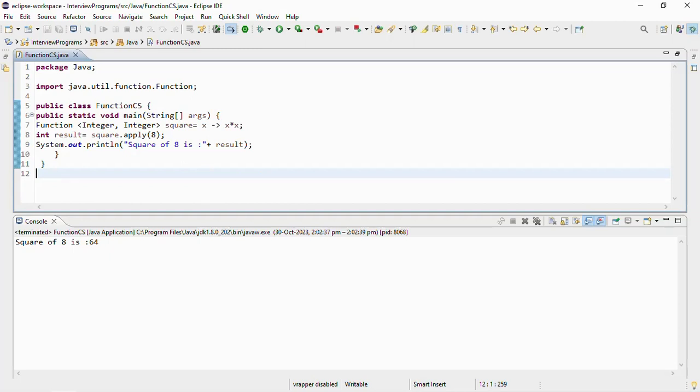So we can use Function to apply a function to each element in a list, transforming the elements, and converting or parsing the data as well. In this case, if we have a string and need to parse it into another data type, such as an integer or a date, then we can use Function for this conversion.